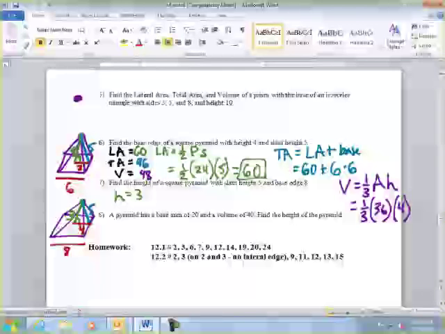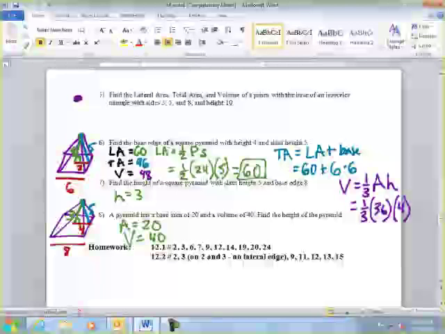For number 8, it says that we have a pyramid. It doesn't tell us what shape the bottom is. So it could be a square, it could be a triangle, it could be a pentagon, it could be an octagon, it could be any shape on the bottom. We have no idea what shape it is, so we can't really draw a picture here. But whatever shape is on the bottom, then it comes up to a point at the top. And we know that that shape, whatever it is, has an area of 20, and that the whole thing has a volume of 40.